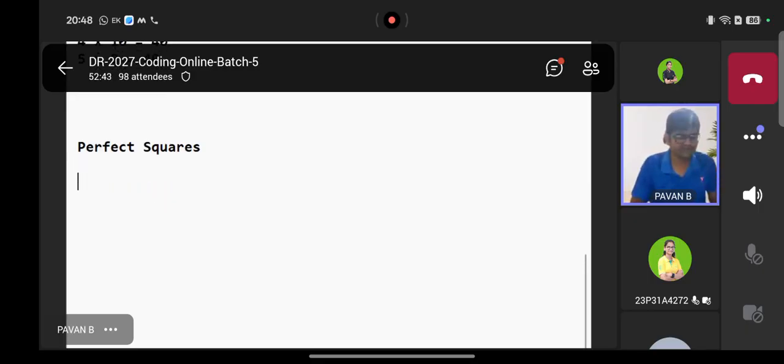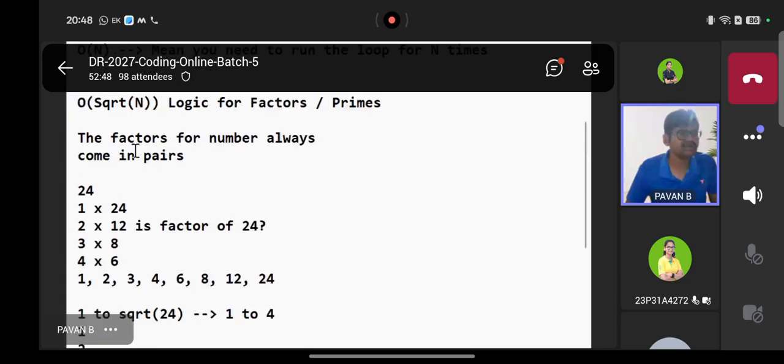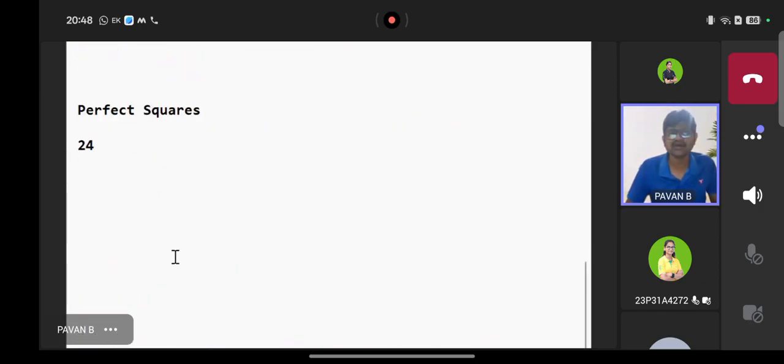See, for instance, if you take a number like 24, everything is looking good, right? 1 into 24, different numbers. 2 into 12, 2 different numbers. 3 into 8, 2 different numbers. 4 into 6, 2 different numbers, right? But can you tell me what is the answer for 100? For example, 100: 1, 100. This is one pair, right? 2, 50, another. 3, and then what? 3 is not a factor at all, right? 4, and then 25. Another pair.